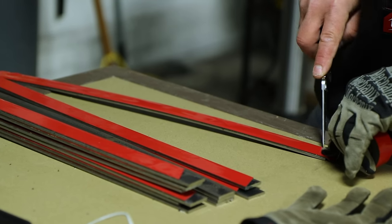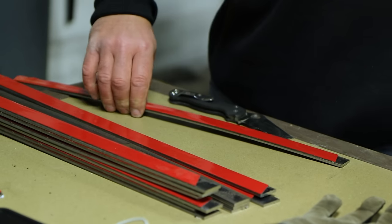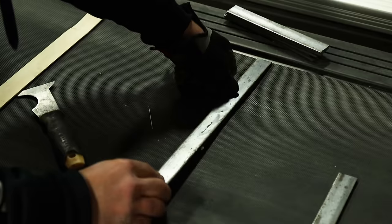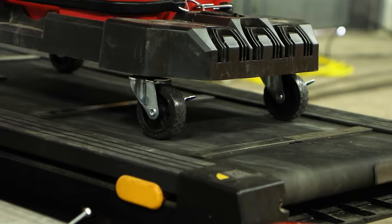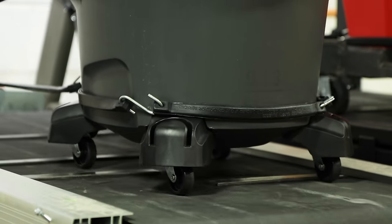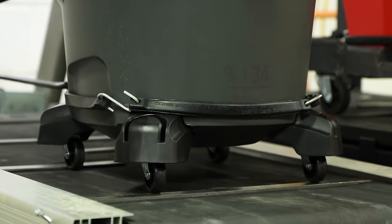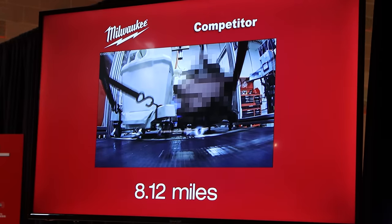What we decided to do at this point was replace the wood with 1/8-inch thick hot rolled steel strips. That would be our new speed bump. In the following days, we ran that as our testing media and we removed the rear straps from both vacuum cleaners. We thought maybe removing those rear straps would allow the vacuum cleaners to bounce around more and we would be able to recreate the breakage that we saw previously at Milwaukee Tool.